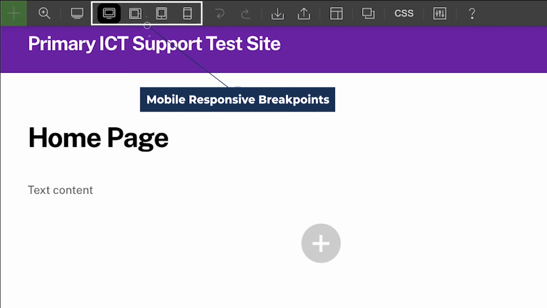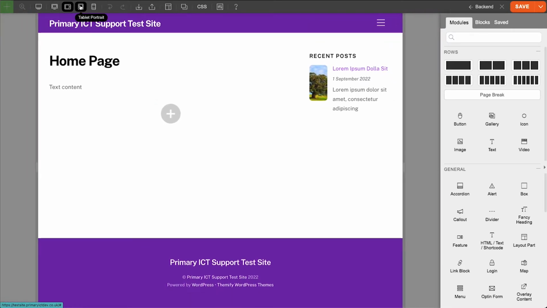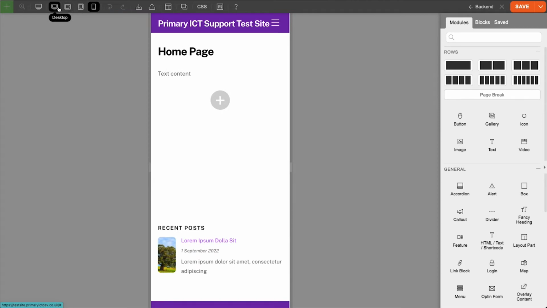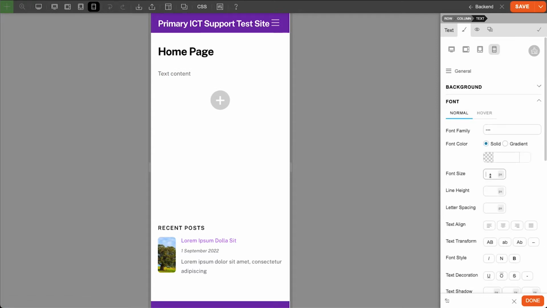These links here are how you change and edit the mobile responsive features of the Visual Builder. Each link is a width breakpoint where the theme will load the style associated with that device, like an iPad or a mobile. Once you have set the breakpoint you're working with, you can use the Style panel to set options.